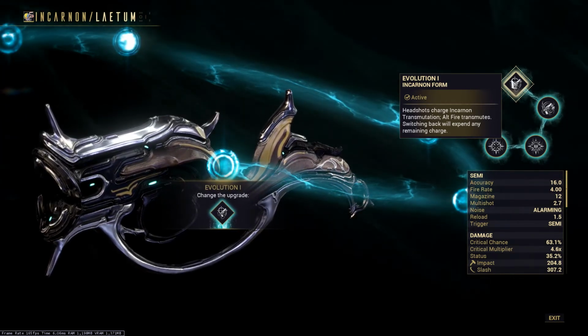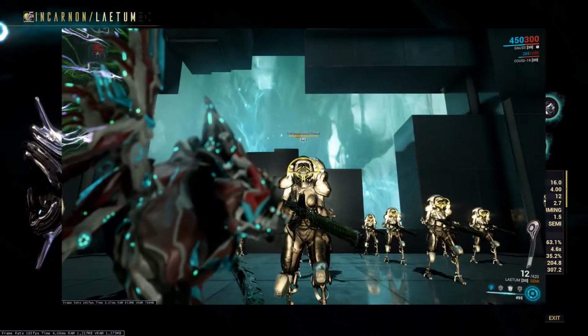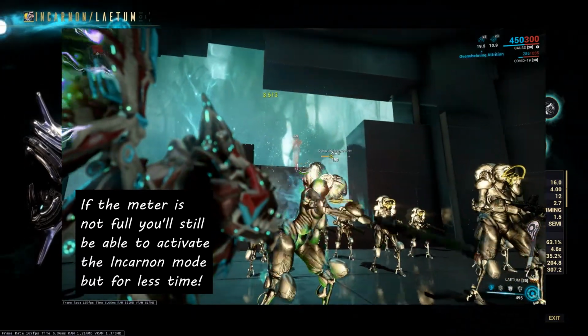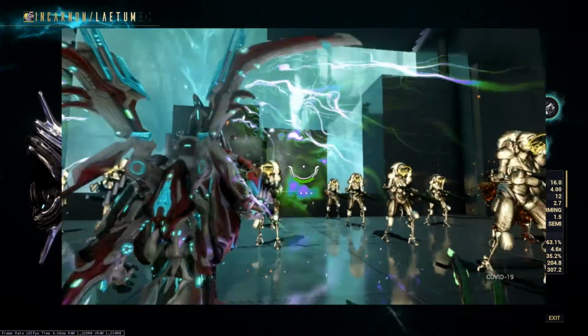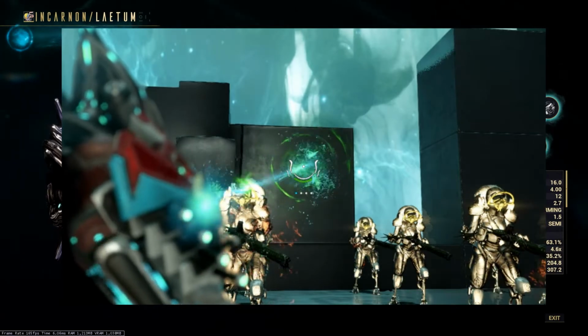With those 100 kills out of the way, you are now able to use the Incarnon Form, and to activate it you have to charge it first. That requires you to hit headshots on enemies a bunch of times, and whenever the middle meter is full, you are able to use Alt Fire and transform this weapon into like a submachine gun that fires little explosive bullets.